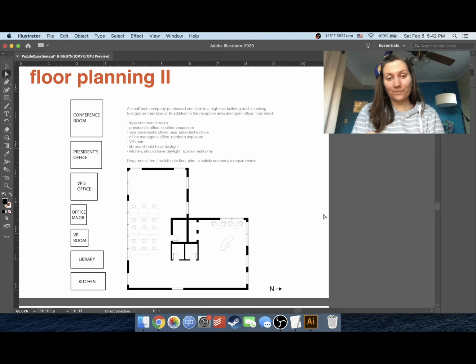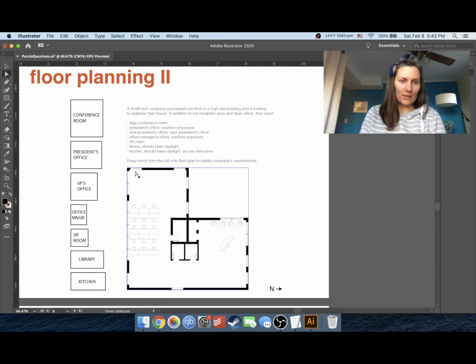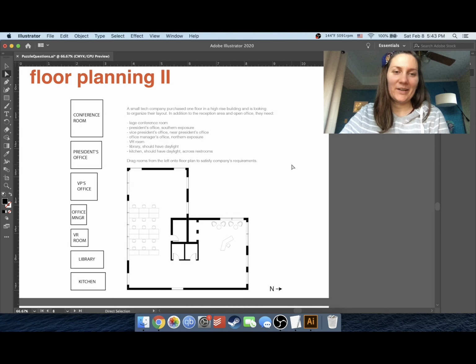So having that in mind, let's take a quick pass at the list here. Okay, conference room, presidents, VPs, office manager, VR room, library, and kitchen. I don't know about you, but some things are already starting to work in my head. You also start understanding that with the president's office, we're actually talking about hierarchy. So you will want to keep the president's office, that's going to be pretty much the second largest on the list, kind of in the corner with the glassy corner. So my assumption is that it's going to go somewhere here, but let's not go into that before we actually read the question.